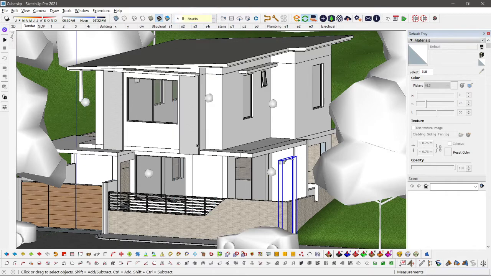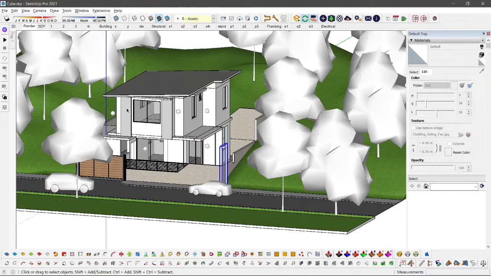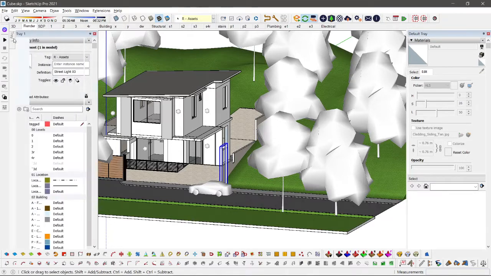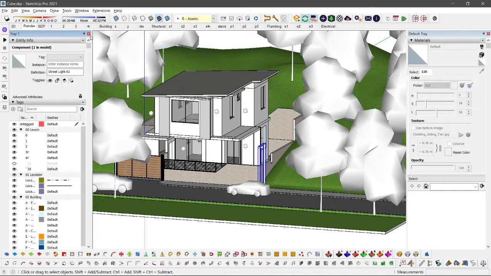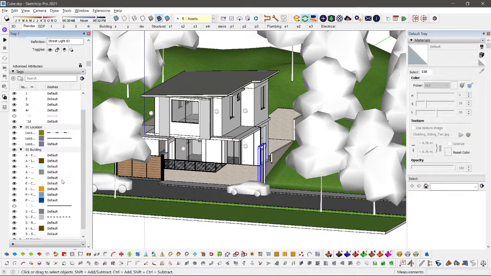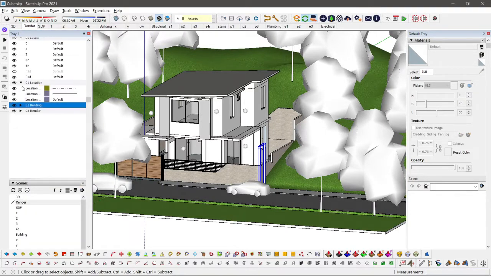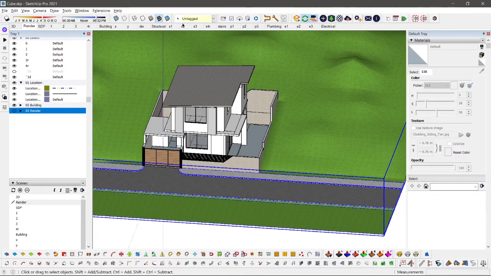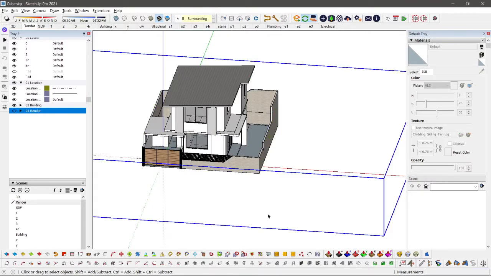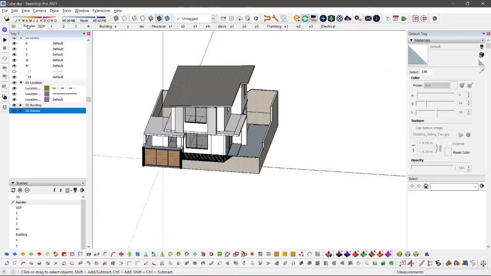That's why if you're working with Twinmotion, you don't need to worry about these, because you could just use Twinmotion for rendering, and this will just be for your blueprint. In that case, if I just turn off the folder R render, they're gone. But I'll put this also under surrounding because it's not part of my lot.